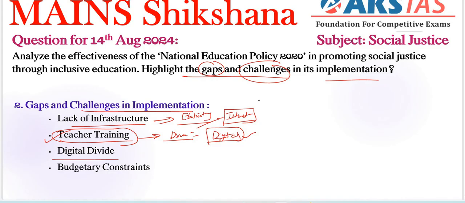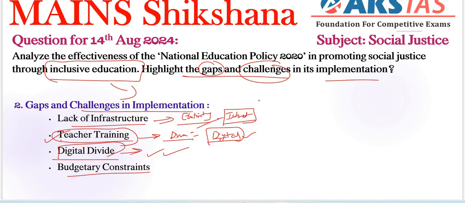Next, digital divide also one important thing. The shift towards online education accelerated by COVID-19 pandemic has highlighted the stark digital divide in India, right? That is the main important thing. After COVID-19 only, we have shifted to the digital technology, right? Students from economically weaker sections, especially in rural areas, face these type of challenges in accessing digital resources, right? Which undermines the inclusivity aspect. Whatever we have targeted, inclusivity, right? Inclusive education. These type of rural students or remote area students are missing, right?